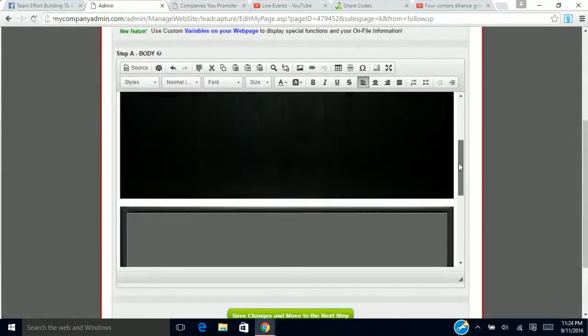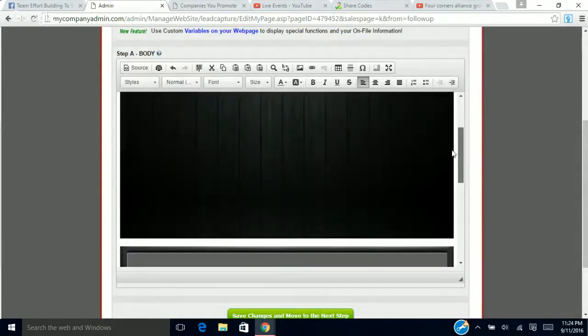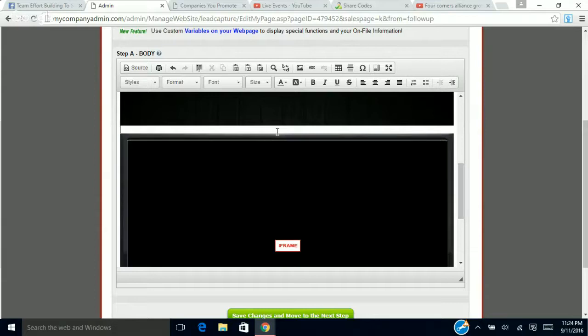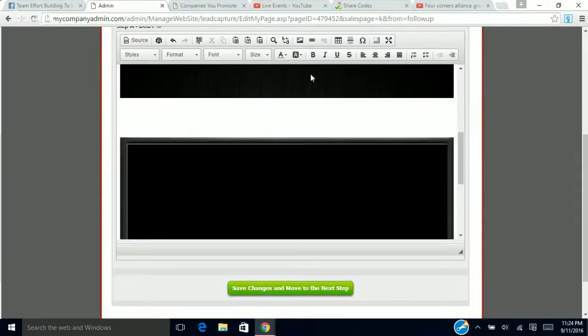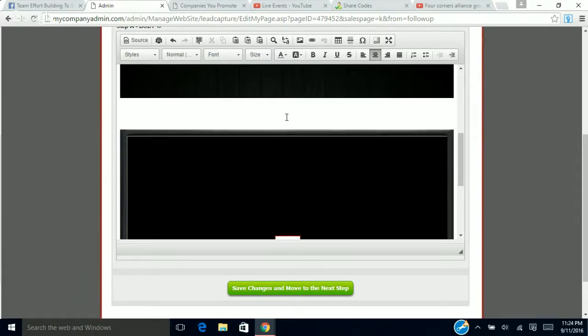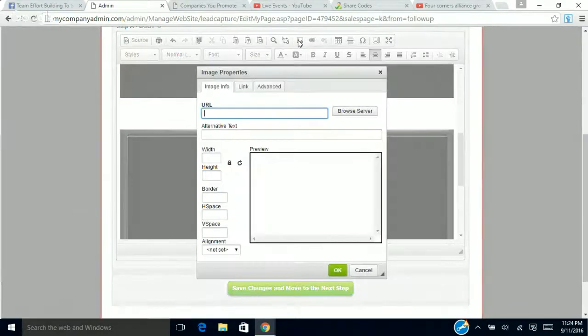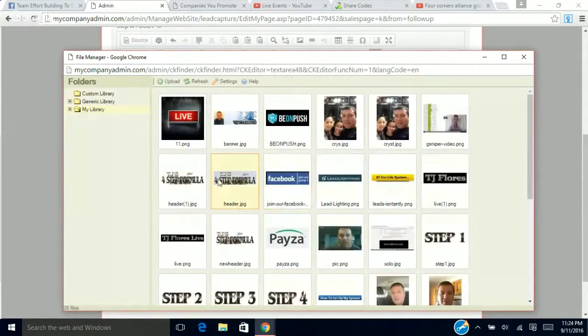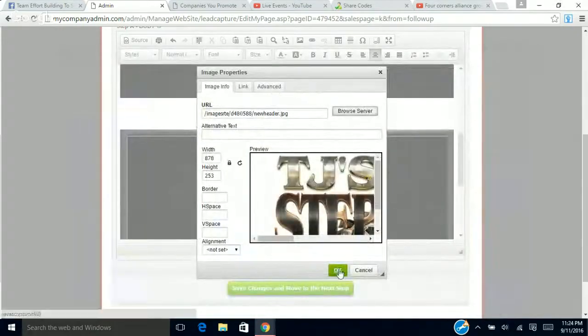If I want to add, for example, a header, I can do that also, just by clicking here. I believe I haven't tried this one. Hit enter a couple times. I'm going to come up here to the center. All right, so let's say I want to add a header to this. I'll just come back to image. I'll click on image. I'll browse the server, and I created something right here. Where is it? Right here. I'll use this one. I'm just going to hit OK.